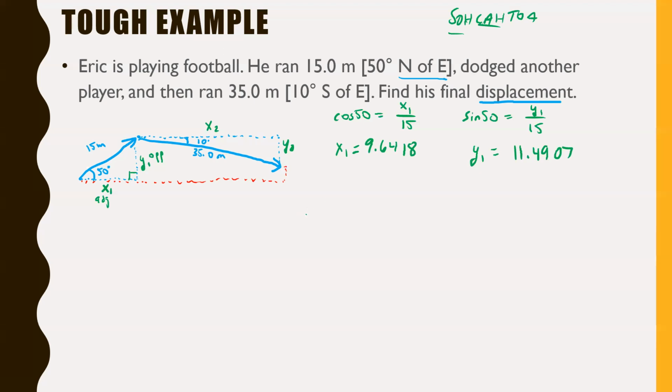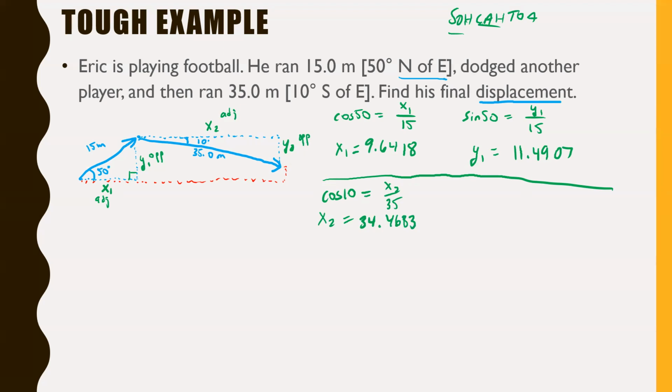So now we need to find X2 and Y2. Let's just divide this over so we don't lose track of everything. X2 on this triangle, I want you to notice that's your adjacent side this time, and Y2 is your opposite side. So this time we have adjacent and hypotenuse. Adjacent hypotenuse is going to be cosine, so we can say cosine 10 equals X2 over 35, multiplied by 35 on both sides, and you have X2. So 35 times cosine 10, there we go, that's going to be 34.4683, and that'll be all good.